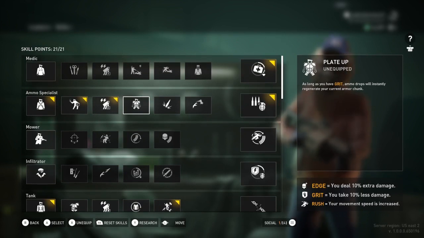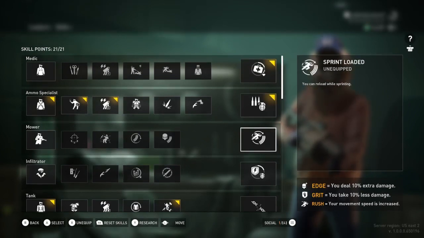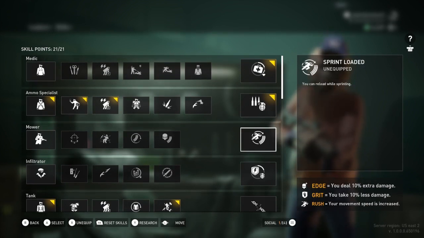So on the original build, you have this Plate Up. On this build that I'm doing right now, you don't have it. Top Up, of course, because that gives us back our grenades if we decide to take a charge out of the ammo bag, plus 20% extra ammo. Ammo really is not that important. It's just to keep the grenades always coming in. Now, like I said, on the original build, we also have Sprint Reload, but I'm trying something a little bit different. Sprint Reload is very, very good.